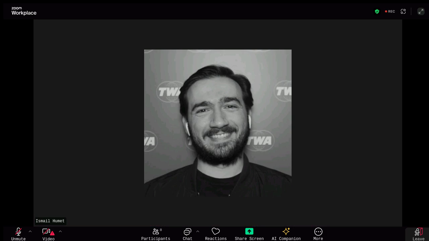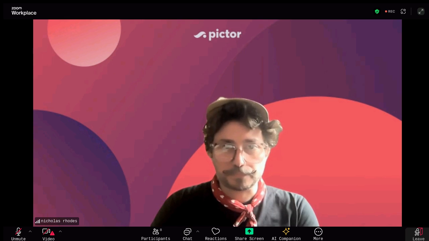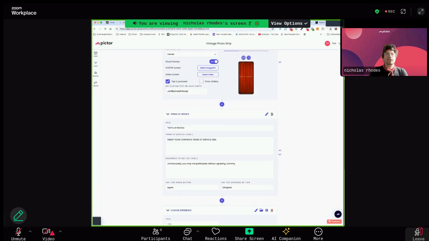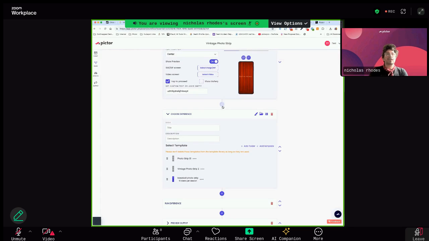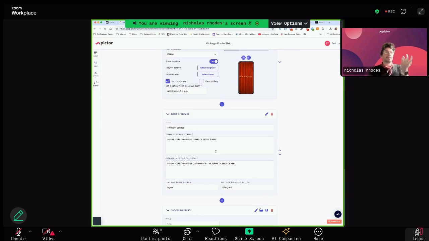We can't see your screen, by the way. Oh, sorry. Thanks, whoever shouted that out. Let me bring it back up. So let me just, I'll delete this just so we can see it again. I'm going to add a terms of service. And one of the things that I like about this is everything's fully customizable. So you can say, I'm just adding some silly words in here so you know. Can't play.